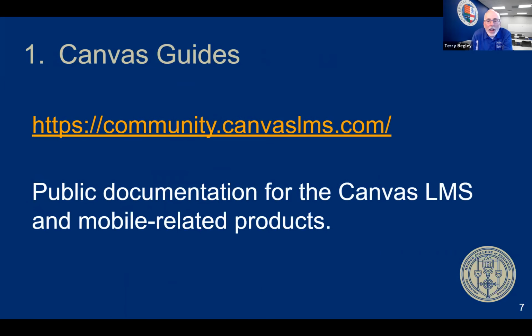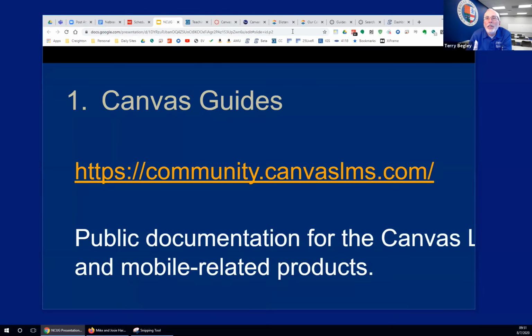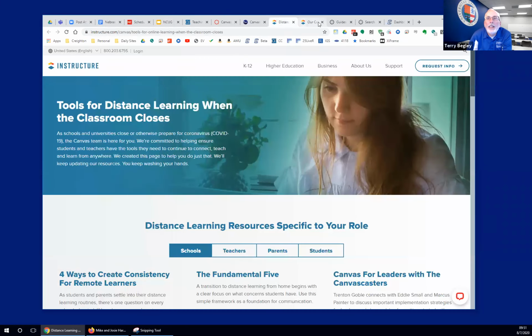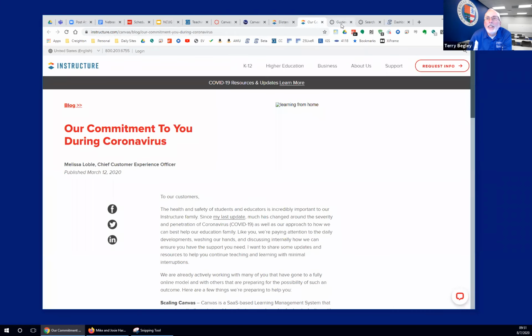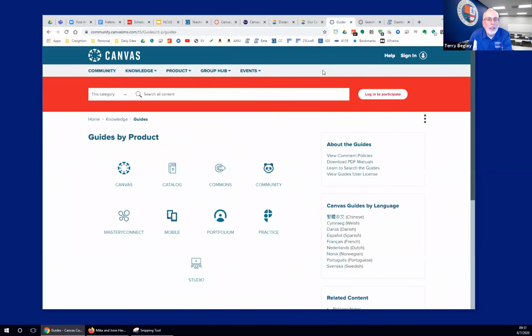So the Canvas guides are the public documentation for their LMS and their related products. And if I go here to their Canvas guides, I think it stopped my screen sharing.